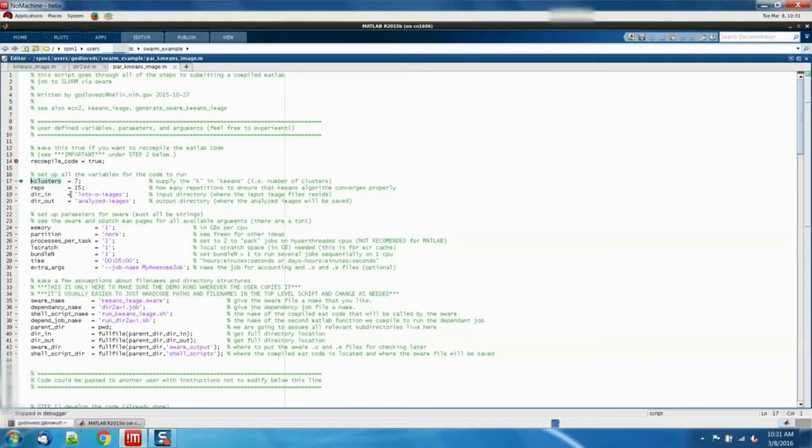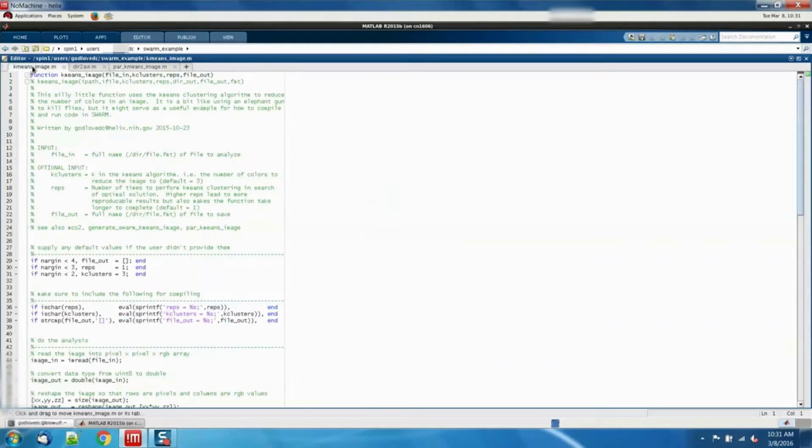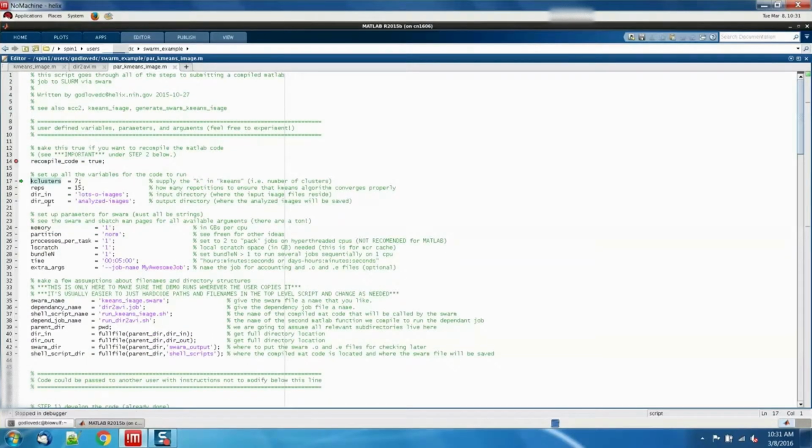Then the first block of code here sets up all the variables which are necessary just to call k-means image. You'll remember that k-means image has some inputs: the file that we're going to be analyzing, the number of clusters, the number of repetitions, and where to save the analyzed file. Here, you notice I'm not giving it a file input. I'm actually giving it a directory input. In my function where I generate my swarm file, I'm going to look in that directory and, based on what's in it, make a list of all the files. I'm going to use the same logic to save the files. I'm just going to give a directory in which to save the analyzed images, and my function which generates my swarm file is going to be smart enough to know what names each one of those should have, but we'll get to that later. So this block just sets up all the things that are necessary in order to run k-means image in parallel.